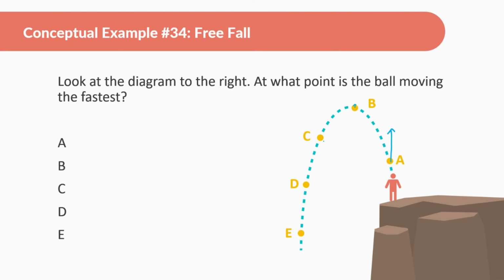And at point C, we should know it's going pretty fast at this point, but not as fast as point A. We should know it's not as fast as point A because at the exact same height as point A, it's going to be going exactly the same as this point when it was thrown. So D is actually going to be going faster than A. But E is going to be going the fastest because at this point, it's off the screen. At this point, it's getting faster and faster as it's going down. It's accelerating at negative 10 meters per second squared.